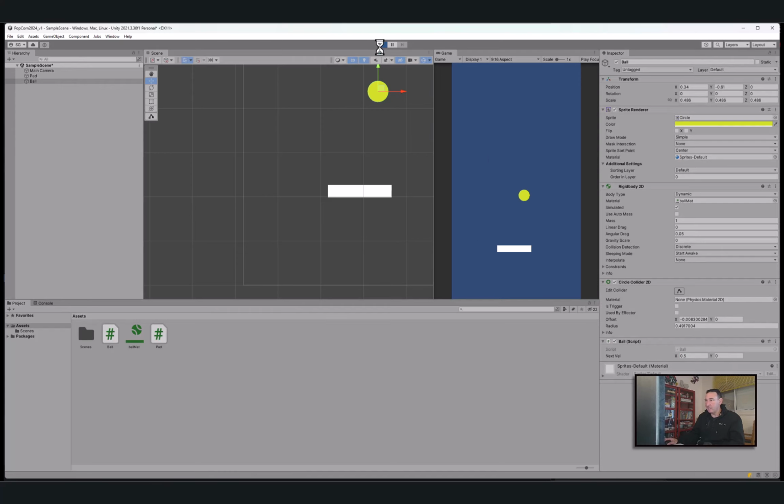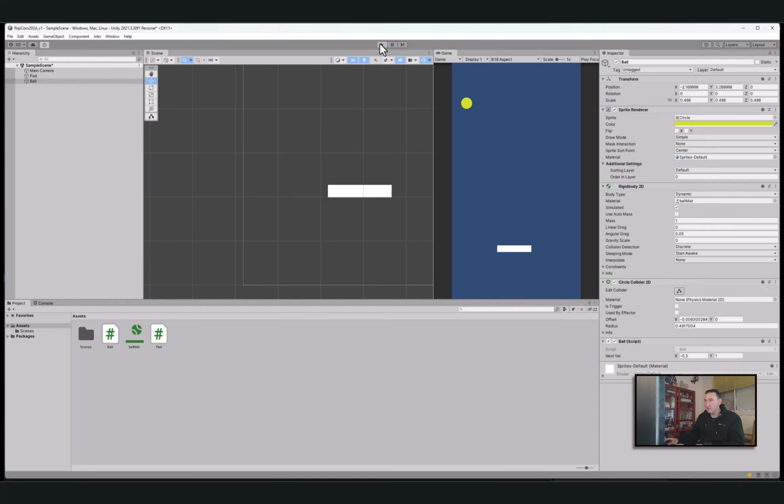And I'll start it, and it just starts moving to 0.5. Now let me change it to minus and press space here, and it will start moving in the other direction. And if I add 1 here and press space again, okay, so it's going up. So you see there are a lot of ways to control the velocity using space, and we can actually understand better how it works. Okay, I'm going to stop now.